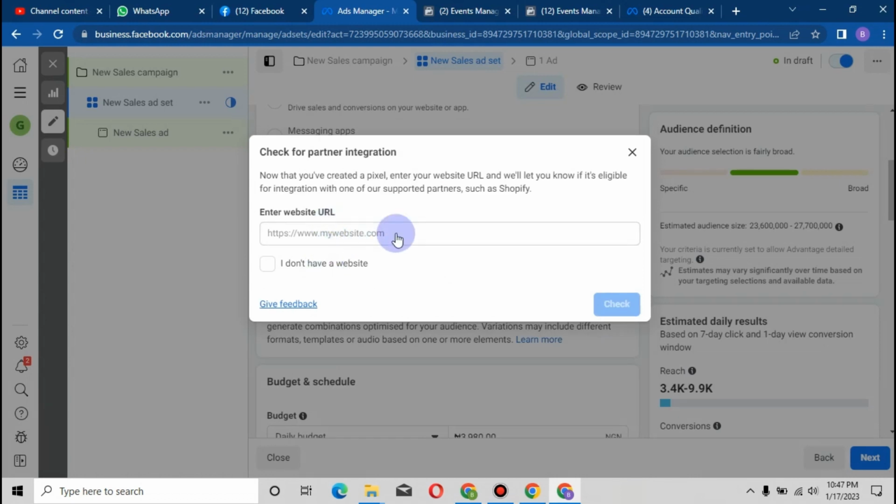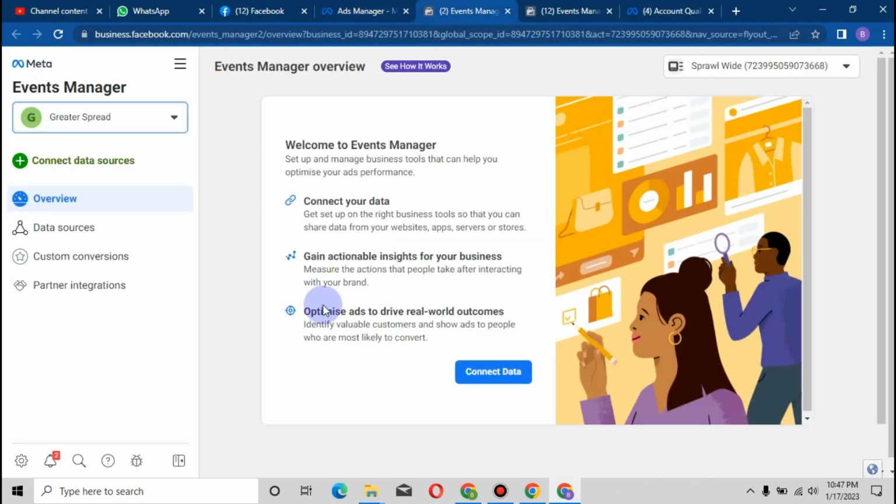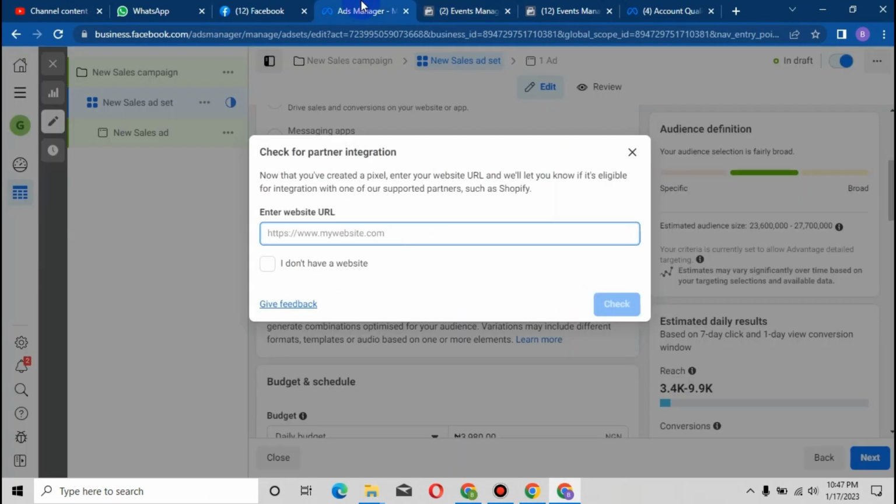They're asking us to put a website, blah blah blah, guys. All of these things are important, but for now this is not what we're going to be doing. Just put your website, landing page. Obviously, if you put your landing page, it is going to show you an error because you haven't done anything. Okay, so what we just did here was just to create a pixel. The same pixel would have come under the event manager to create over here. Tap connect. We just came here to do it, because if you do it in the event manager first, it won't reflect here. I don't know if you guys are getting what I'm saying.